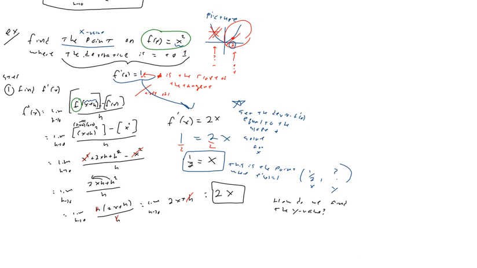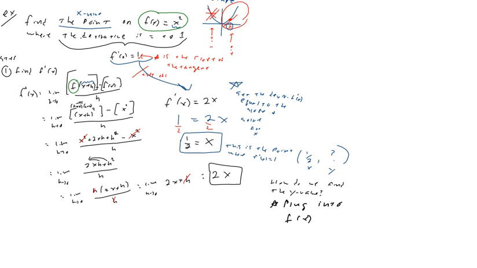Well, I've got a lot of equations here. I've got this f prime equation. Do I plug it into here? F of x. Thank you. Yes, I plug it into f of x. I'm looking for y. I know the x value. I'm looking for the y value of my original function. I plug it into this equation here because this f of x is telling me the graph, and I want to find the point on the graph. So I plug it into f of x. Yes, 1,000 points. I'm sure that makes up for something. Plus 1,000 points for Adrian.